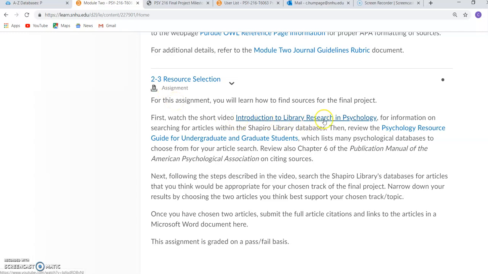This introduction to library research in psychology is pretty good, and it's going to help you understand what peer-reviewed journal articles are, and some ways that you can manipulate search terms to help you out a little bit. I think it's just a great introductory resource. I hope to take it a little bit of a step further here and actually do a couple searches on the topics that we have.